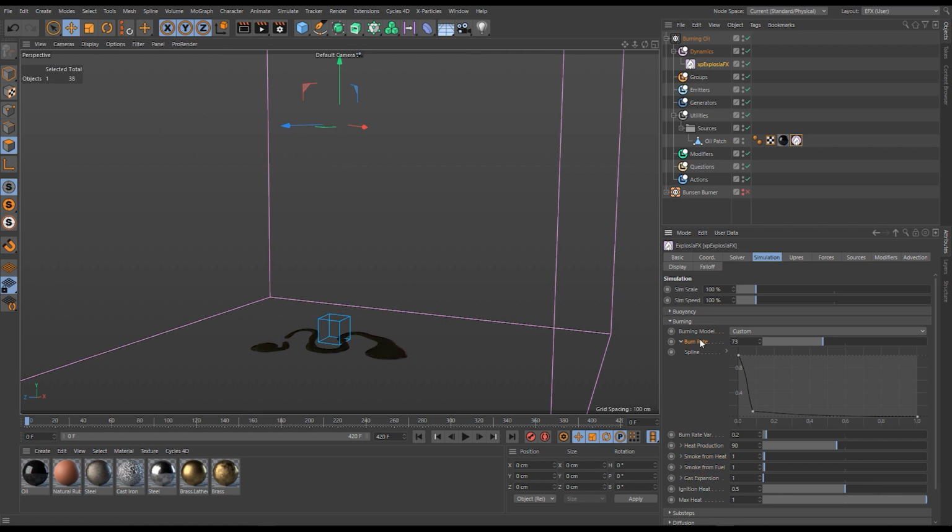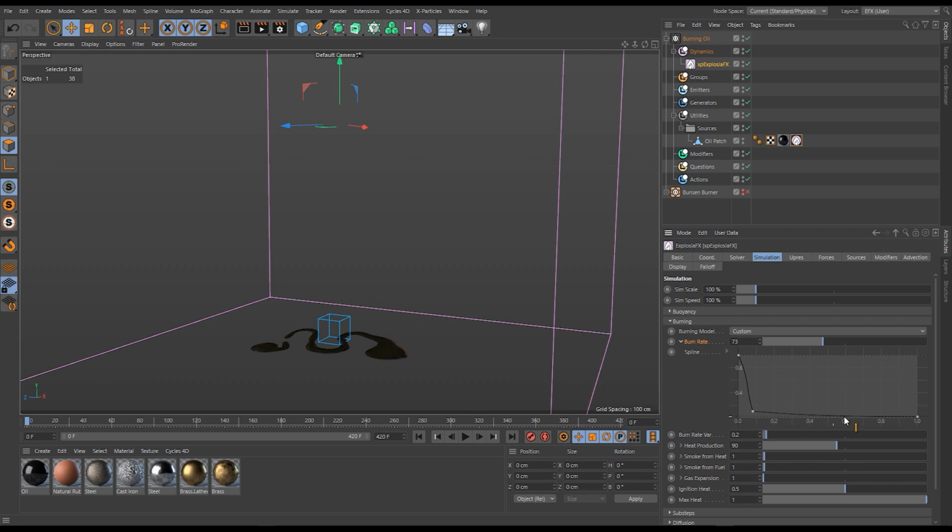So what do we have here? Let's look at our first parameter. We have the burn rate. Now, of course, as the name suggests, this is the amount of fuel that is burnt per second. So in each voxel, we have a certain amount of fuel, and per second, this is the rate at which it will burn. And our spline here is a multiplier for this value here, this 73 burn rate. So we're going to consume 73 units of fuel per second inside those voxels.